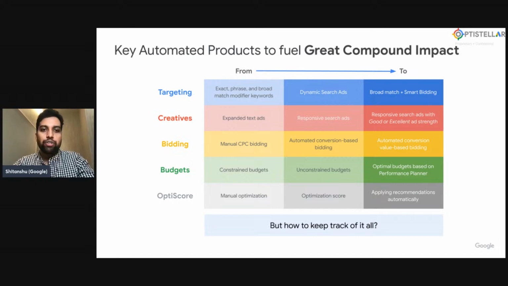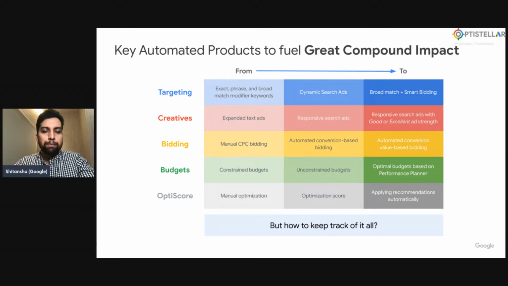Similarly, for budgets, we started a few years ago. There used to be constrained budgets for all the campaigns. Then we said, let's go with unconstrained budgets and allow your system to optimize for optimal visibility and get you as many conversions or as much conversion value as possible. Or if your target is impression share, to allow you to get as high an impression share as possible. The current automated product for budget, however, suggests you have an optimal budget based on performance planner. There is a planner tool that you can explore from Tools in your Google Ads account.